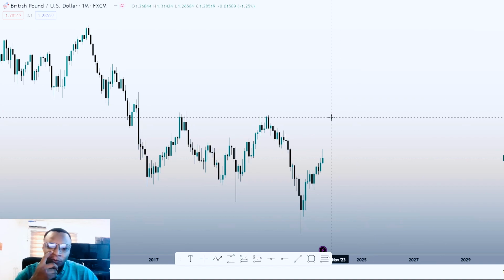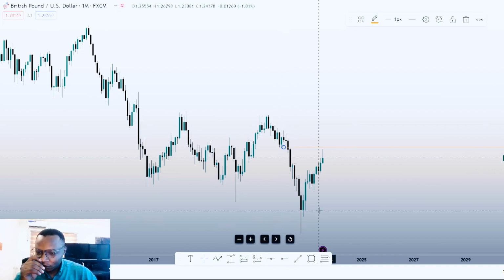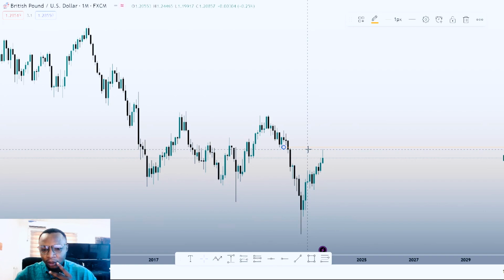All right, so for the most of this month, we've been seeing expansion to the upside. Price is trying to fill fair value gaps. It's trying to give us a fair valuation of price before it continues its downtrend. Okay, so going forward, we expect price to fill up most of these levels before we see it shorting all the way down. So for me, one of the levels that I look forward to seeing price coming to is 1.32000 levels. I expect to see the Great British Pound trade up to that level.